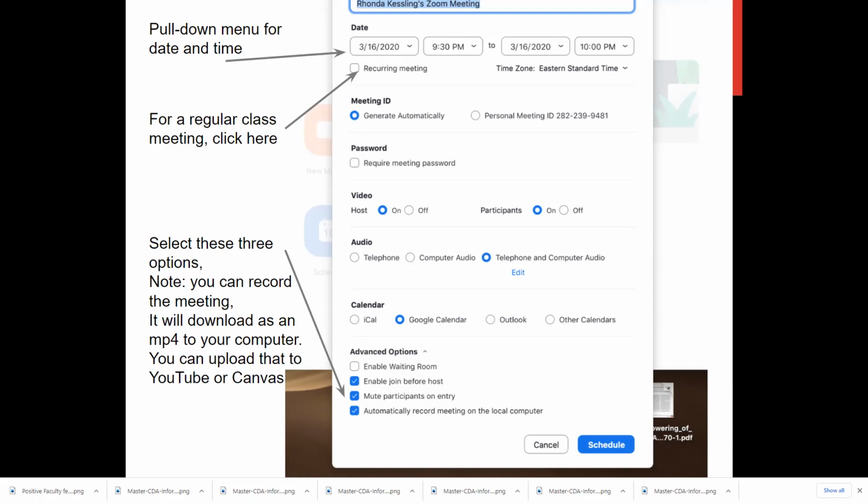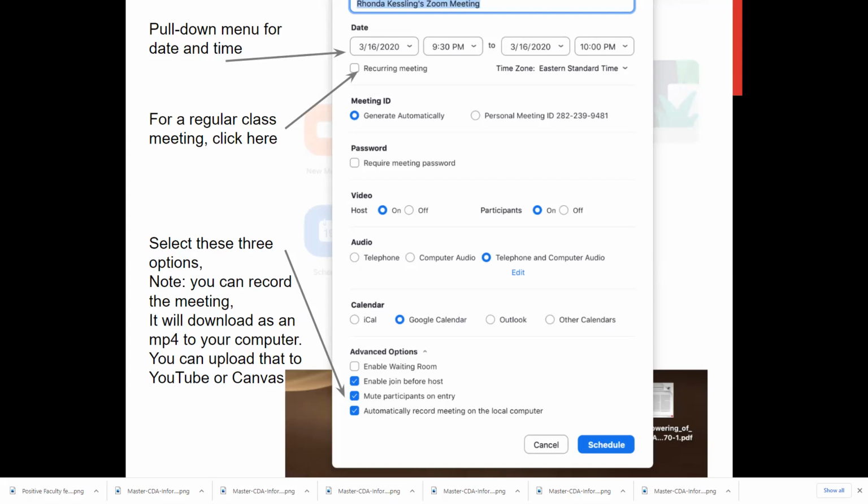So if we work down that menu, you're going to want your meeting ID to generate itself unless you want it to be your own personal meeting. The difference is this: you would want it to generate automatically if you have multiple classes and you want to make sure that it's a specific time for that class that meets. Now for office hours, you might want to have your personal meeting ID.